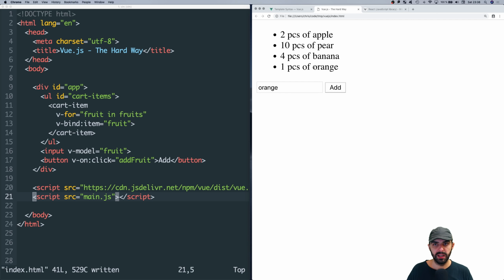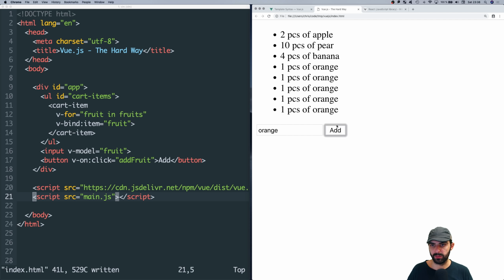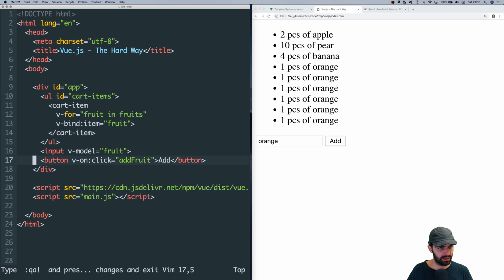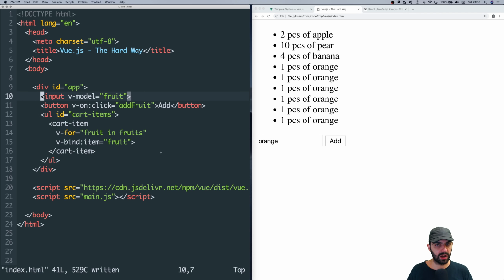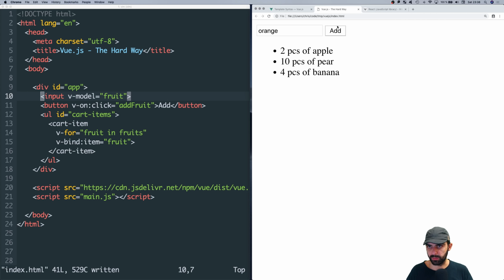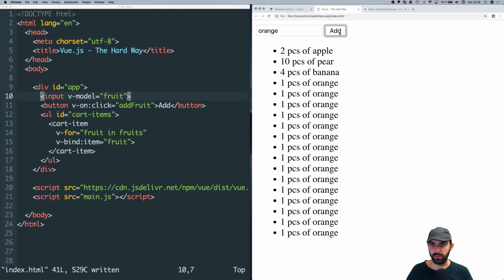If we say, okay, like this, right? If I refresh the page and we have orange in the text box and I click add, then you can see we're step by step adding oranges. Actually, sorry, let me put the input text and the button above the list rather than below, so I can keep pressing without having to move the mouse. Sorry, that makes me sound very lazy. But let's just check again. This still works, right? We're just adding a bunch of items.